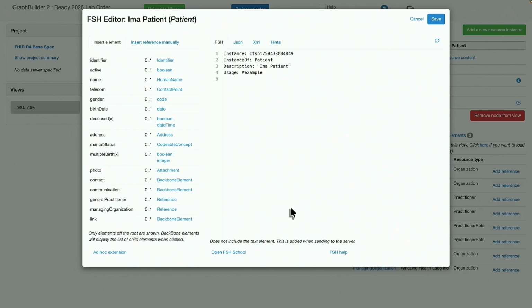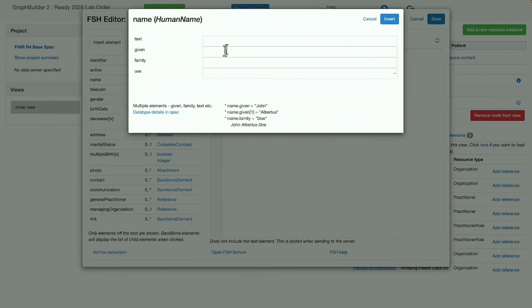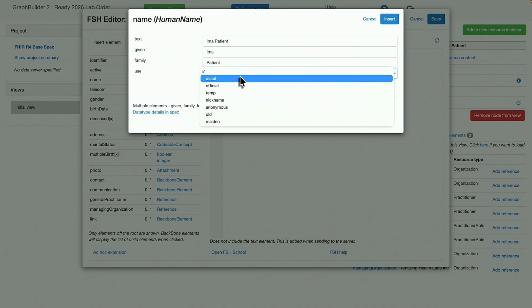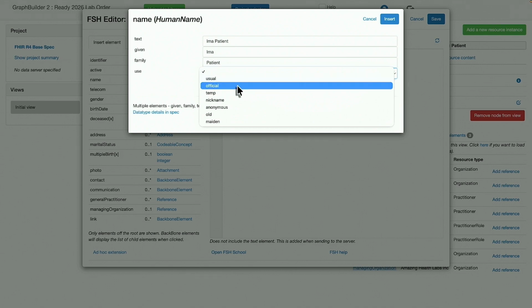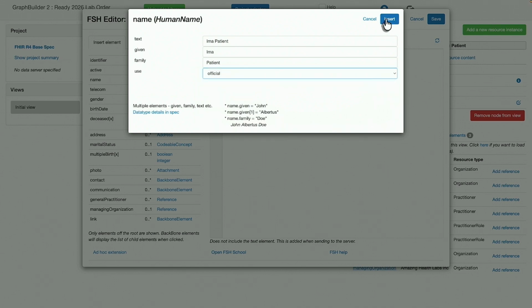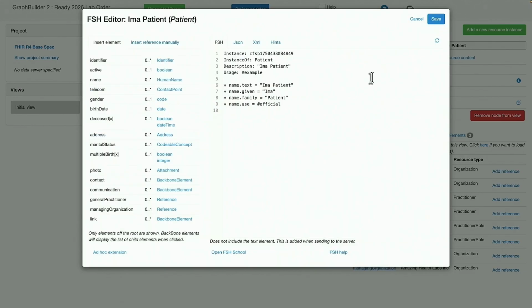Start by clicking human name, the third item, and then enter the name of the patient, the given name, the family name, and the use. If you click, you'll get a drop-down list. We'll make this official. You'll see other possibilities. Now click Insert. 13B, click on Reference next to General Practitioner.